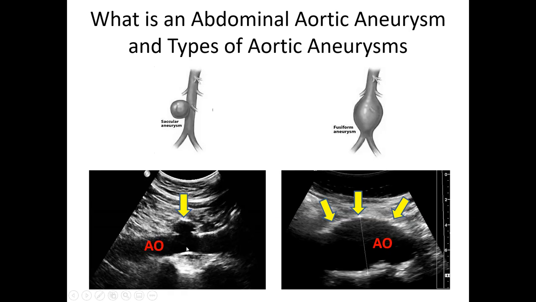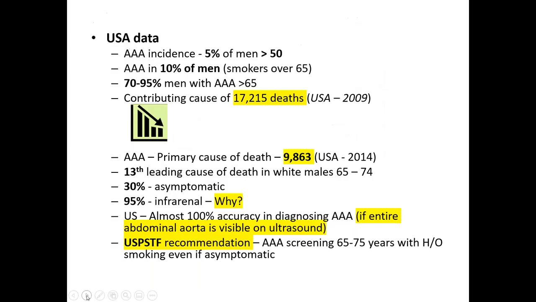And here's another example, which is not that commonly seen, which is the saccular or the berry aneurysm. You can see it's just like a little outpouching, but it's not a uniform increase as compared to the fusiform type. In this case, of course, you will be measuring from outer wall to outer wall, from here all the way up to here.